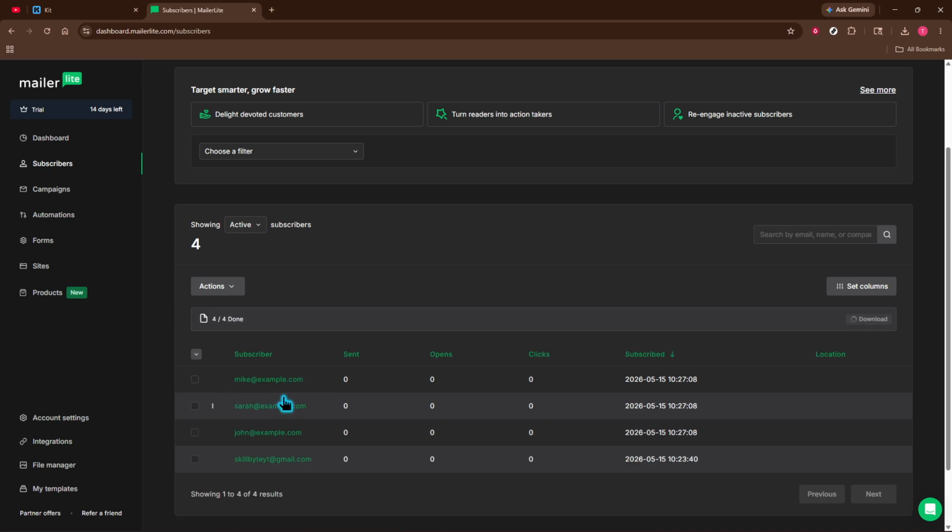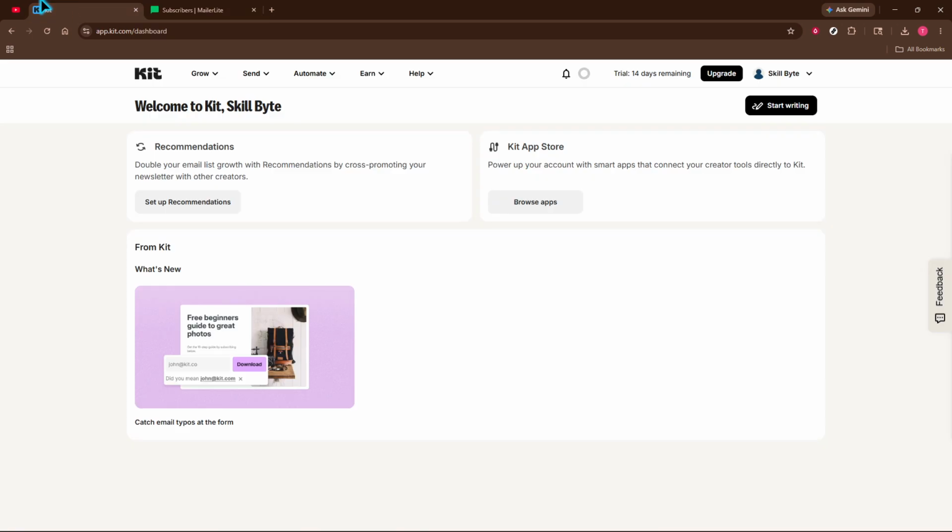When the export is ready, click Download and save the file somewhere easy to find, like your desktop. Before moving on, it's a good idea to quickly open the file to confirm it includes the columns you expect, especially email, first name, last name, and any custom fields you rely on. If you don't need every column, don't delete anything yet. Kit can ignore unmapped fields during import.